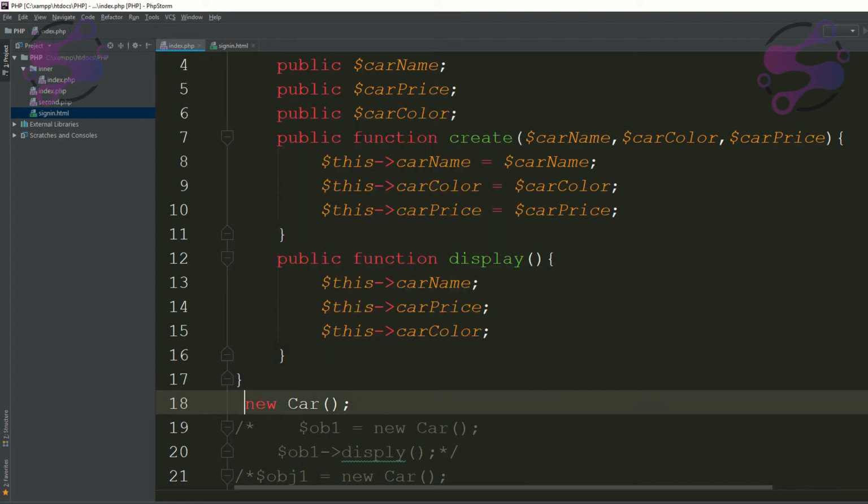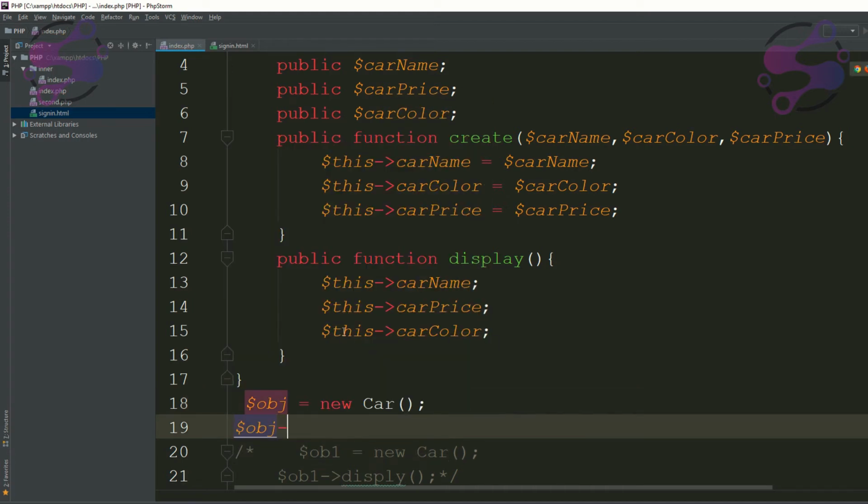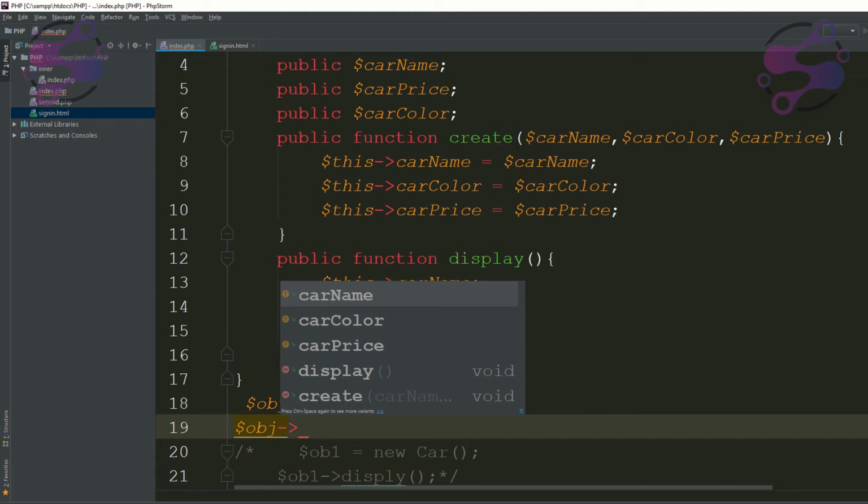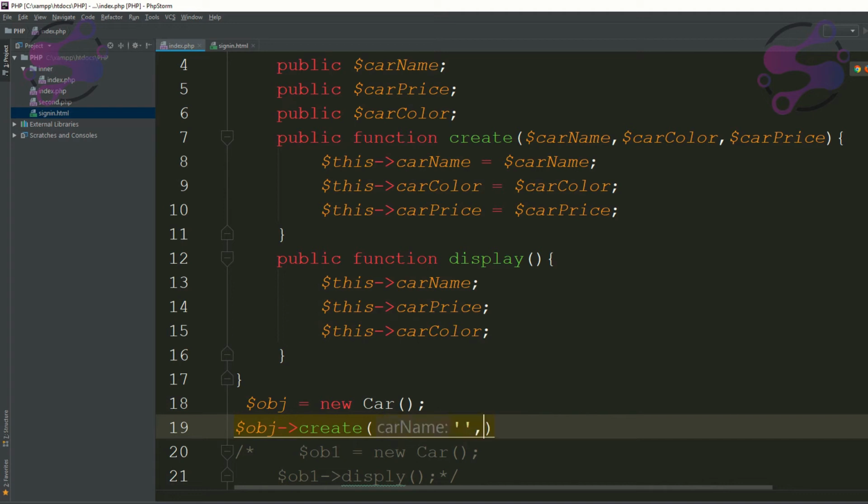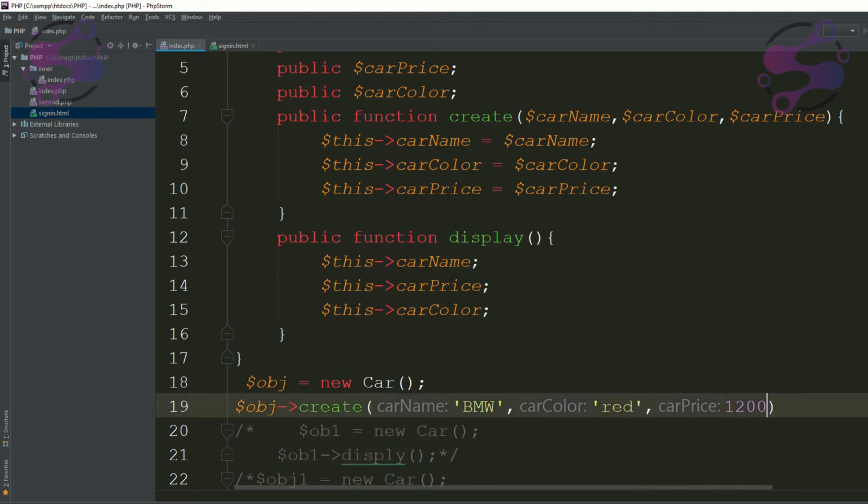I have created the instance to access the object. So this is the object. Now I'm calling the method create. It takes three parameters. So as you can see, three parameters. I'm saying car name BMW, and the color is red, and the price is 120.